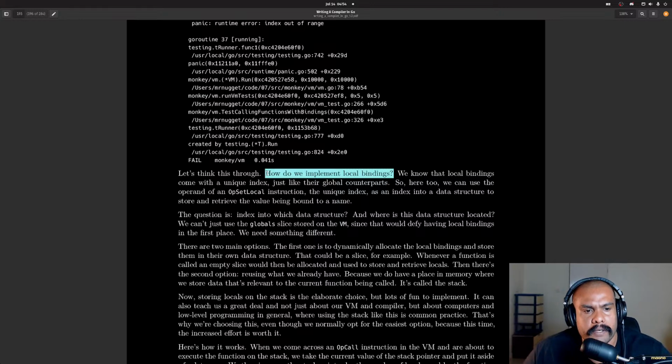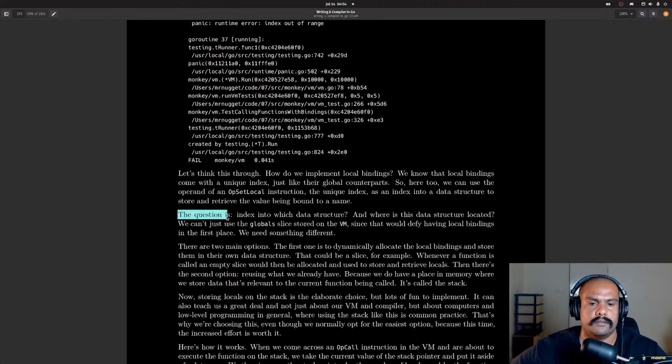You know that local bindings come with a unique index, just like their global counterparts. So here too we can use the operand unique index as an index into a data structure to store and retrieve the value being bound to a name. The question is, index into which data structure?